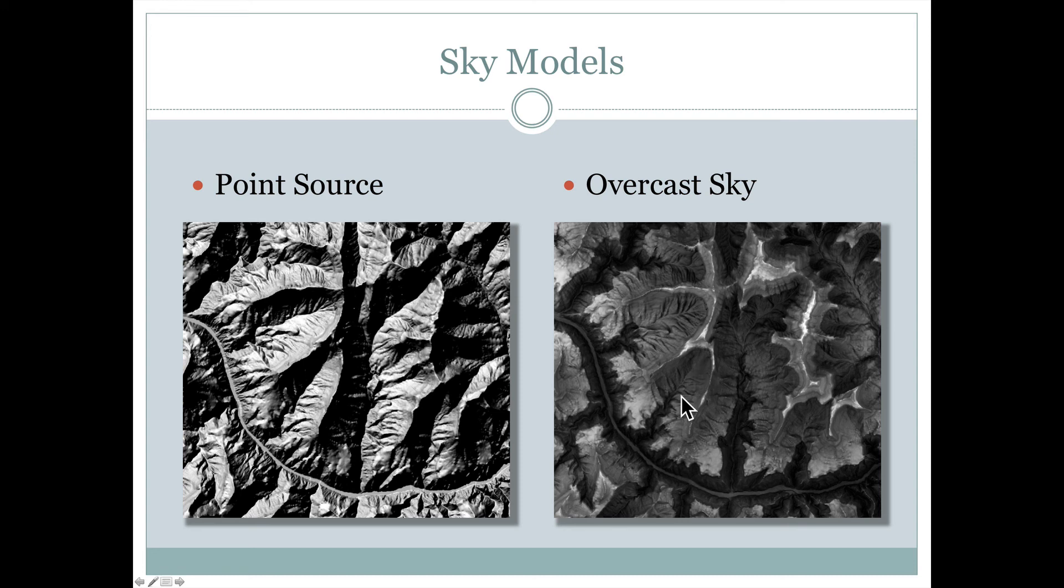But as we move down deeper into the valley, we get into the canyon, we get into darker and darker areas until we hit the river, the Colorado River at the bottom of the canyon here. And because if we were floating in the river we would actually see more of the sky, we get more light from the sky than if we were just on this side of the bank of the river. It actually lightens it up and shows the river in a lighter color as we would expect.